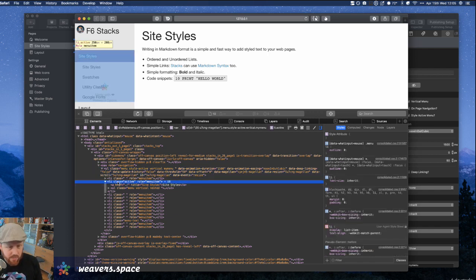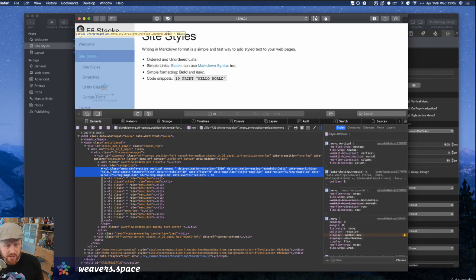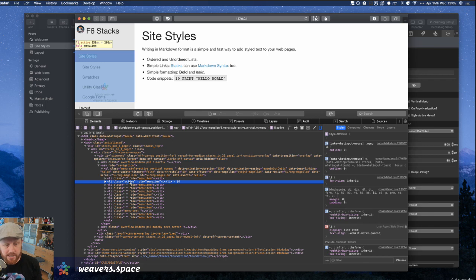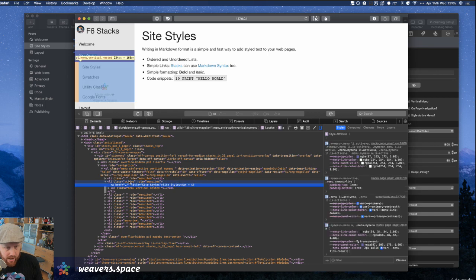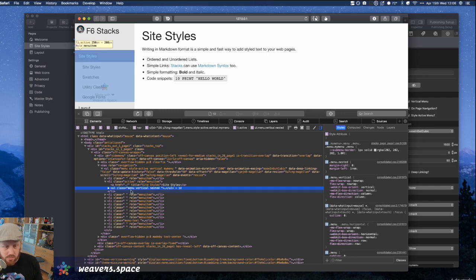So if we look at this LI, a menu is made up of these list elements. You have a UL, which is everything, and then each menu item is an LI element. And if you look at this one, it has a class of active. And then, because it has a submenu, inside that LI is another menu. So now I can't necessarily target the list element that's in the non-active menu, but I can target this one.